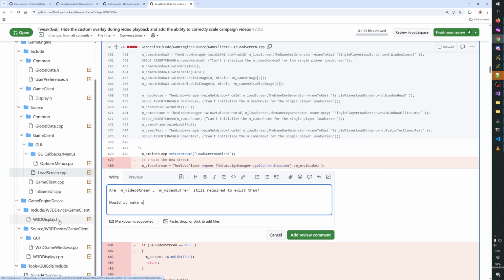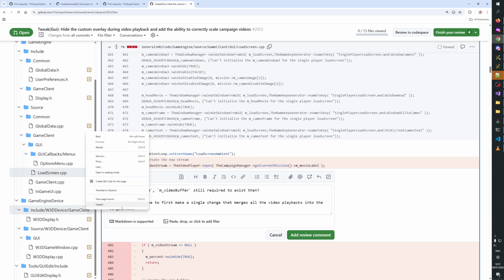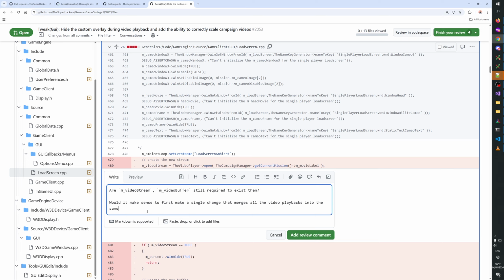Would it make sense to first make a change that merges all the video playbacks into the same code?